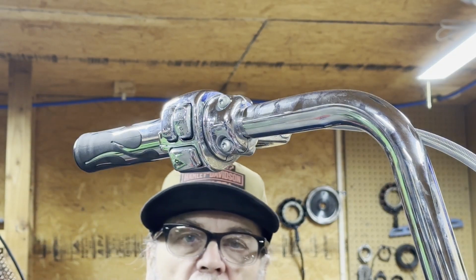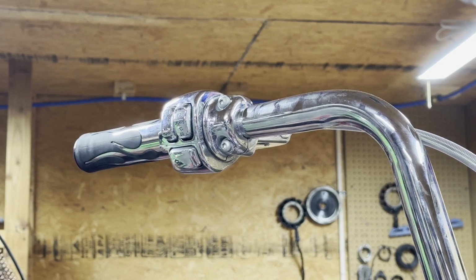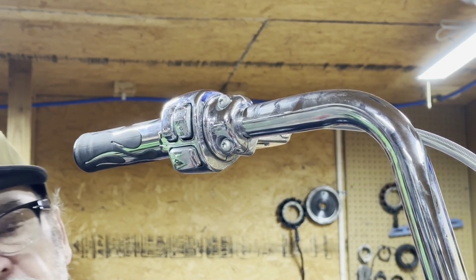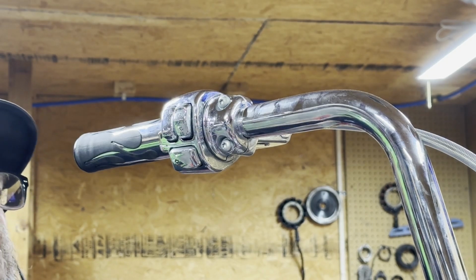Today, Myron Blackbird Cycles. Today we're replacing some 18-inch ape hangers that got bent. We're going to try to go through all this. This is internal wired, so we're going to pull the wires out, show you how we get the wires back in, the other bars, and we're going to try to get to all that today and get it on video.